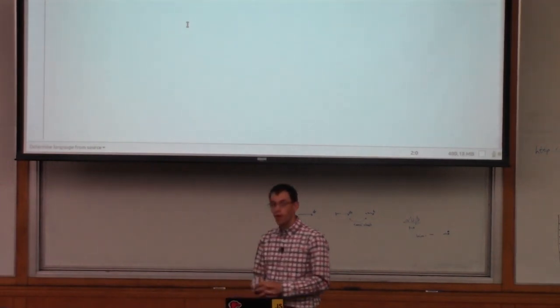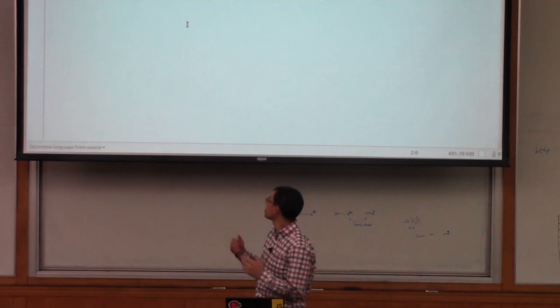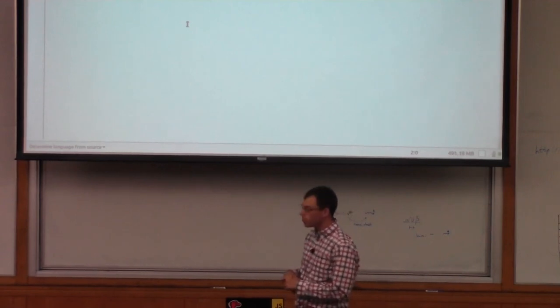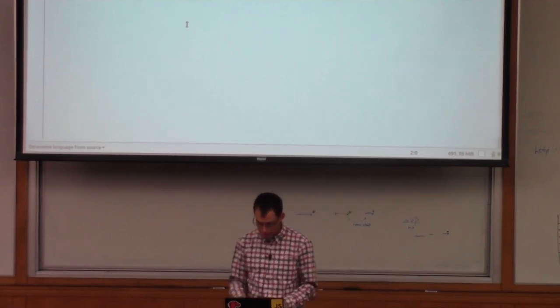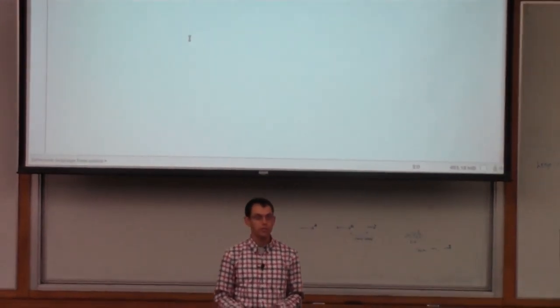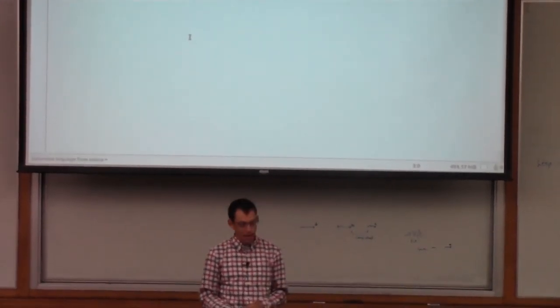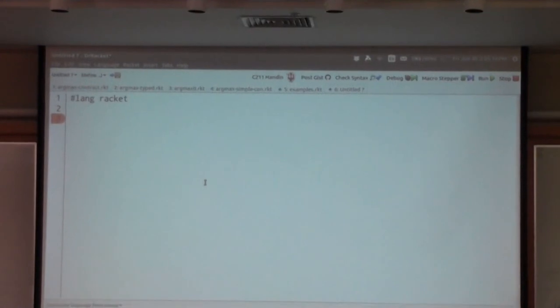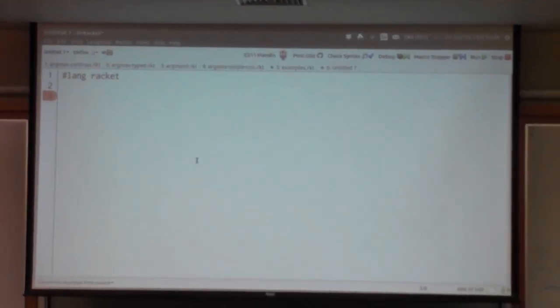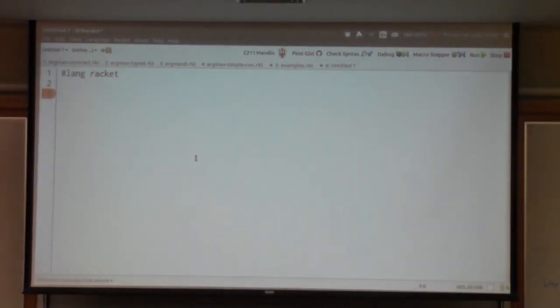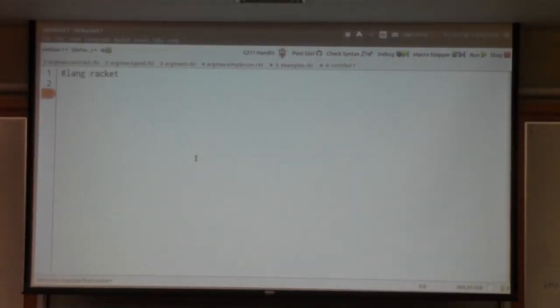But to start with, here's just a simple program written in Racket, and one of the things to know about Racket is that it has a lot of parentheses. So that's the most important thing about any programming language, how many parentheses it has. Racket's sort of in the middle. It has more parentheses than Haskell, but fewer than JavaScript.